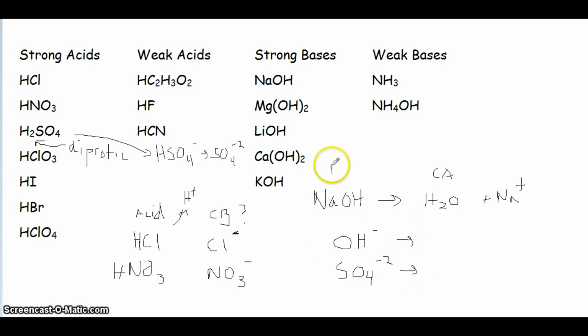Well, bases by definition accept protons. So when this guy picks up one, like I just showed you, it's going to be H2O, and it's going to have a neutral charge. If you guys mess up the charge, I'll have to count it wrong. But if you're minus 1 and you gain a positive 1 charge, you neutralize and you're going to be happy. If you are SO4 minus 2 and you gain 1 positive charge, you'll be HSO4 minus 1. Okay, so there you go. That's your basic acid-base intro.